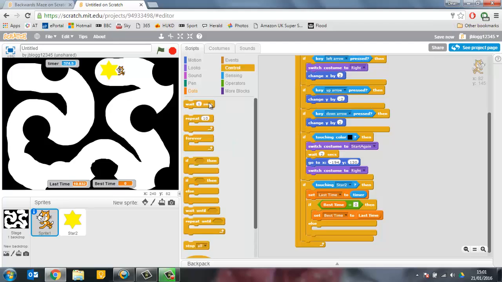So in there we're going to put another if statement on. This is called a nested if statement because we've got an if within an if within an if. So we know that it's not our first go. So if best time is 0, well, it isn't. It goes to the else part. So now we need to check if it's beat the high score.